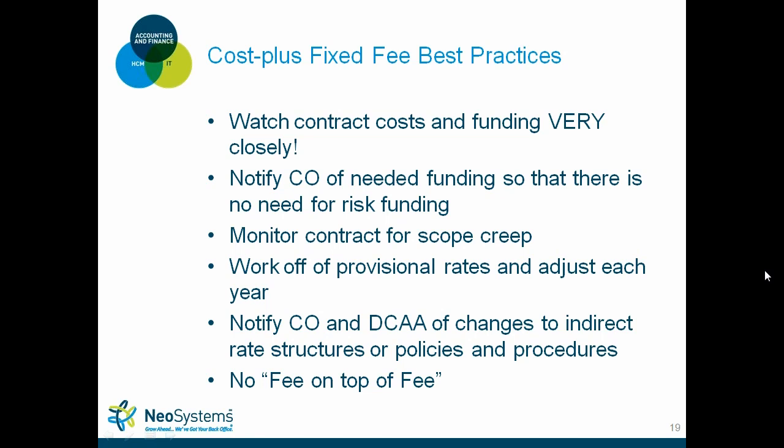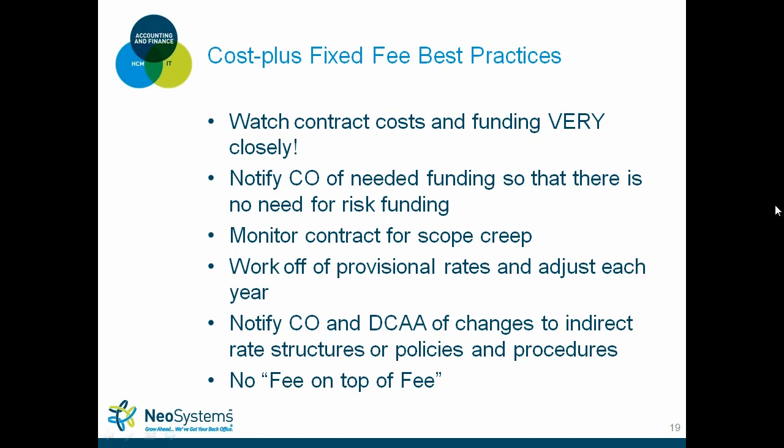Notify DCAA of any changes to your indirect rate structure. You could be going after cost-plus type work and not building in, let's say, a material handling rate, but now that you're offering subs some work, it'll probably lower your G&A. So some companies like to develop what's called a material handling rate. If you develop a new rate and you've already sent in a bid, notify DCAA and your contracting officer of those changes. And more likely than not, they'll go ahead and restructure that contract.